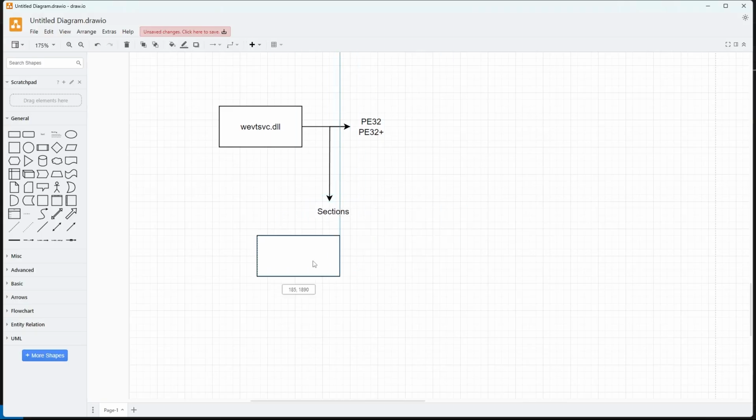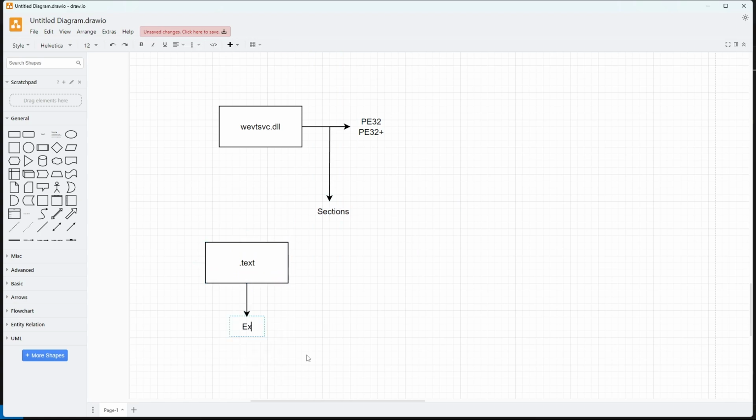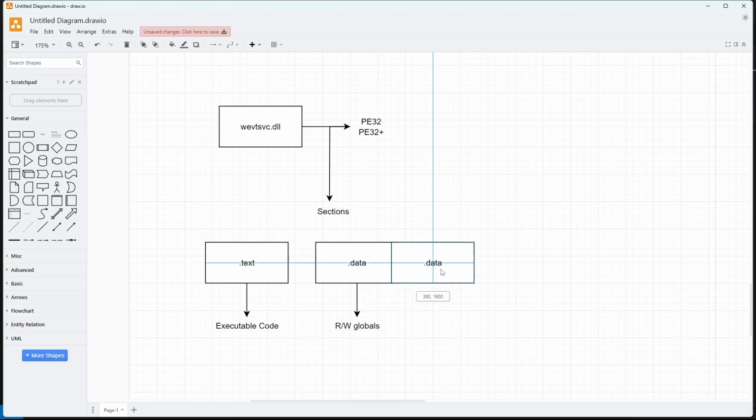One section might be the .text section, which contains executable code. Another section might be the .data section. This might contain readable and writable globals, and other sections.